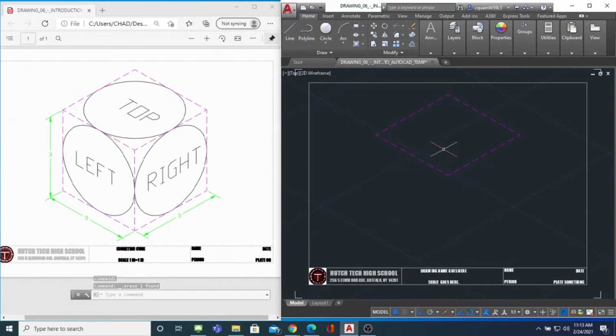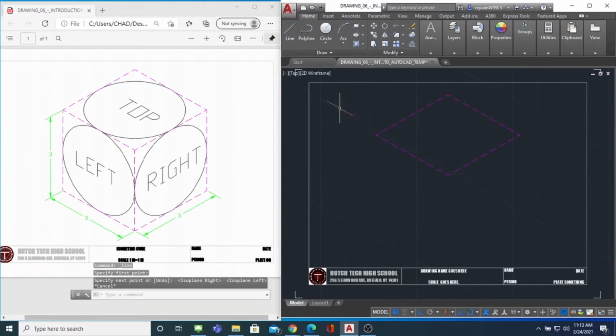So I was in ISO top to draw that object. Watch what happens if I try to draw a vertical line. I can't. It will not physically let me draw a vertical line until I hit the F5 key. I apologize, I said horizontal earlier; I meant a vertical line. Okay. No matter what, I can't draw vertical lines in an ISO top grid. But notice I can go to the right, but it won't let me go to the left. So I have to change my grid again by hitting F5 so that I get that ISO left plane showing up. Okay.